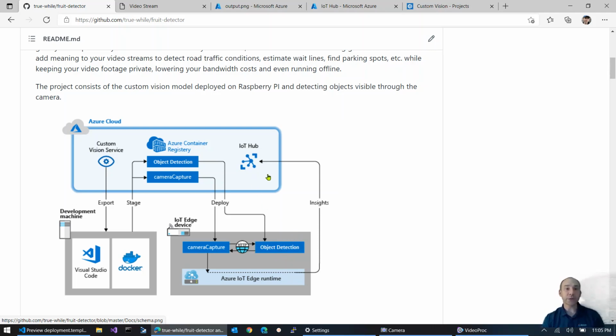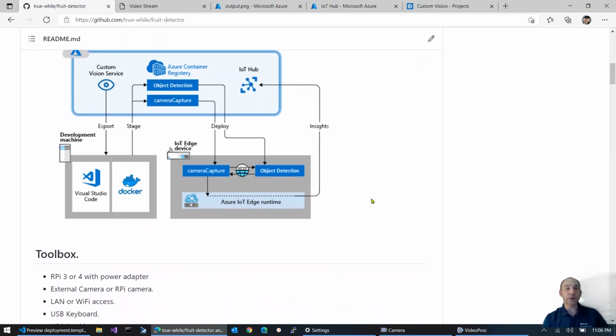Meanwhile, we communicate with IoT Hub. We can, for example, send updates to our Raspberry Pi through the IoT Hub and monitor its current state. We also use a container registry for keeping containers. We also train the model on Custom Vision, so you can observe the result on the Custom Vision portal. We can export the model, load it in Visual Studio, run a build, upload new changes to the Azure Container Registry, and then through the IoT Hub, update our device.